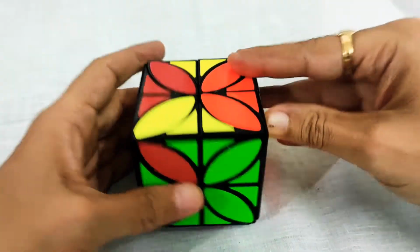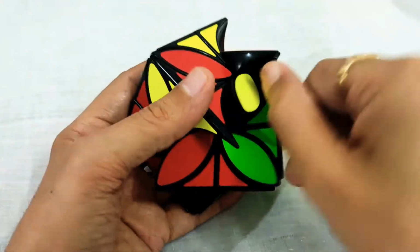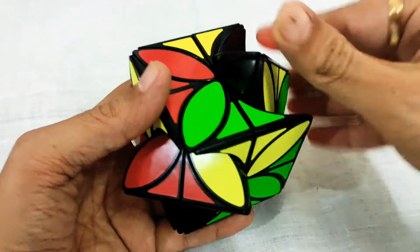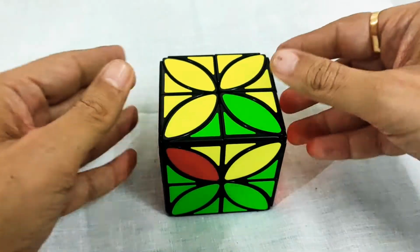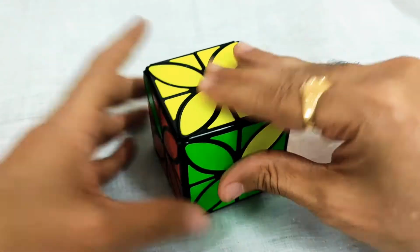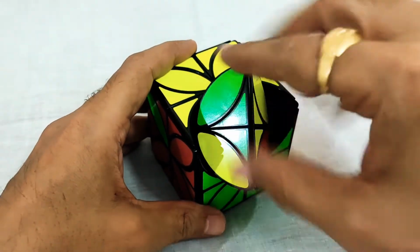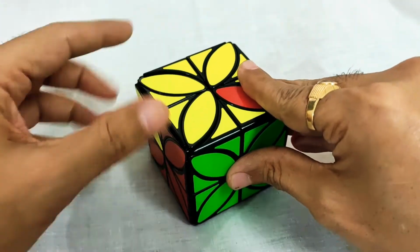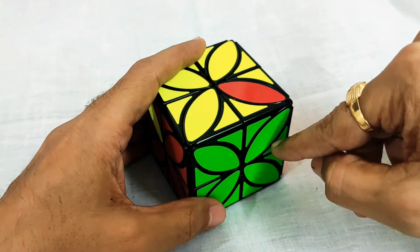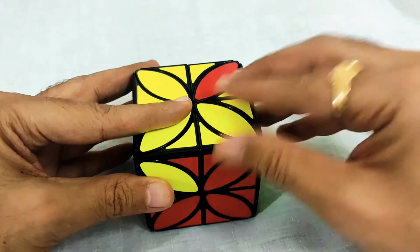So up, up, then jumble it. Since both are yellow, we will not have any issue. So now we can see it came here, and now we can replace it with the yellow one. So up, then up, down and down. So now you can see our green is solved, and now we are left with this 1 and 2.